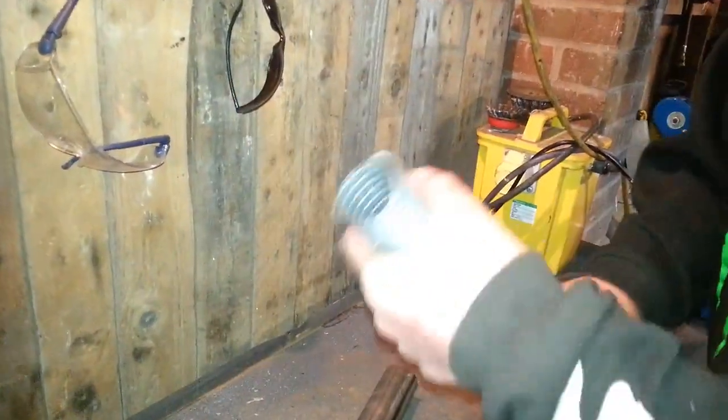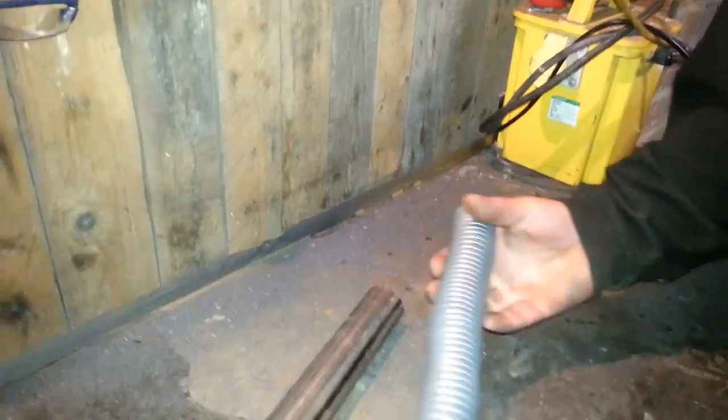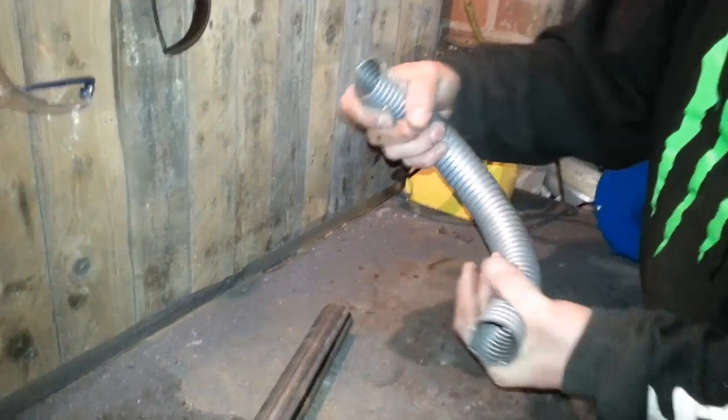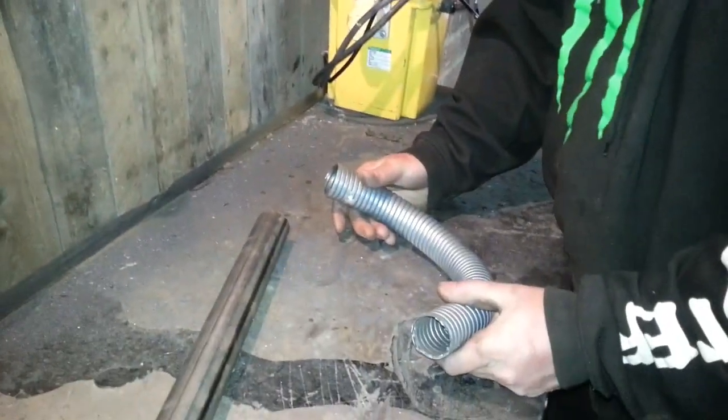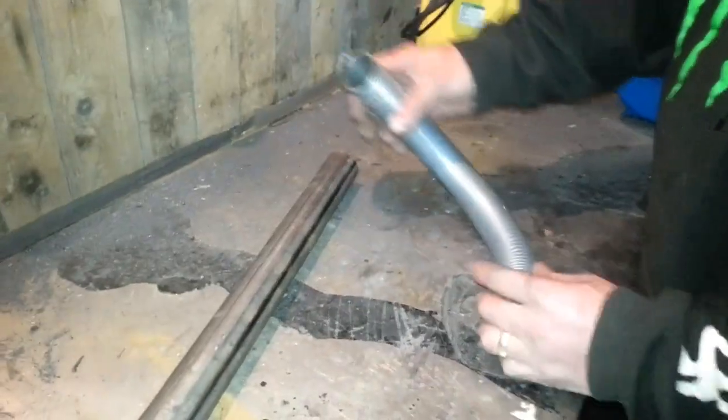It's that fabulous you get in all the corners and everything, but it's an exhaust. So piece on the top, and then basically you bend it into shape and put it around, because honestly it is a pure nightmare trying to bend pipe for it to go into cylinder heads. It's alright if it's straight, but this isn't straight. So a little bit on there goes into the cylinder head.